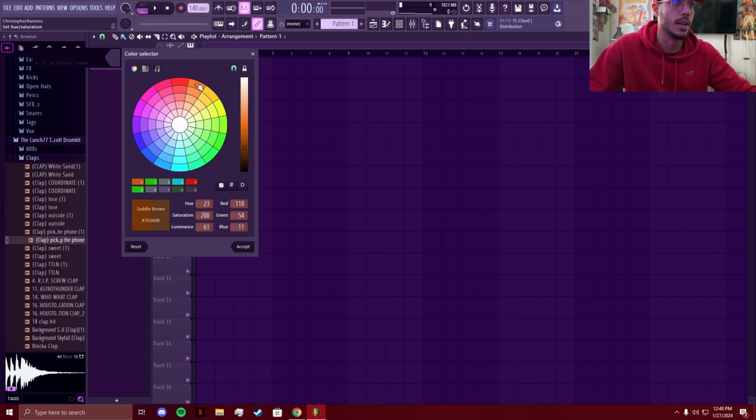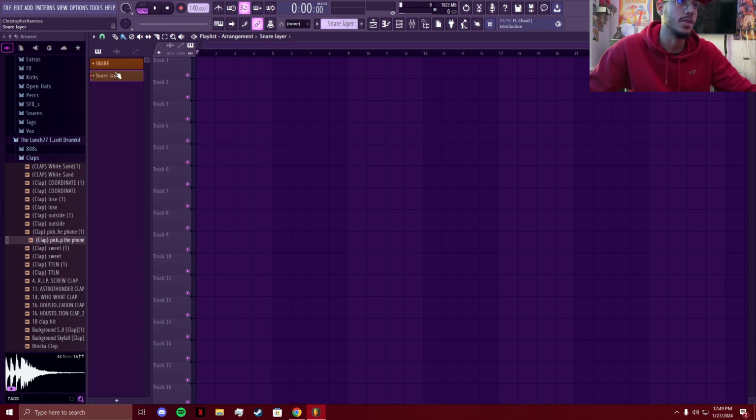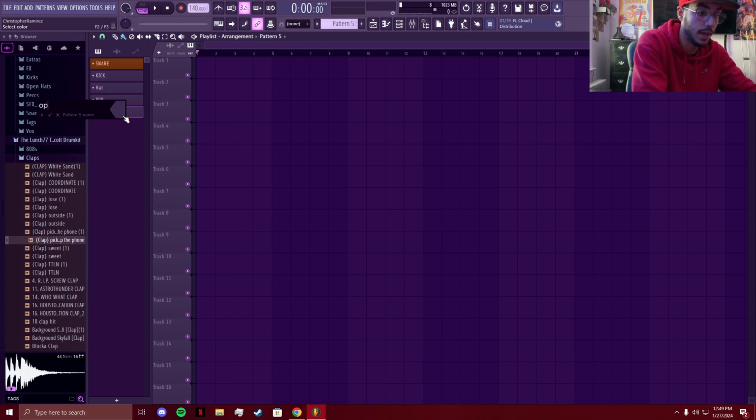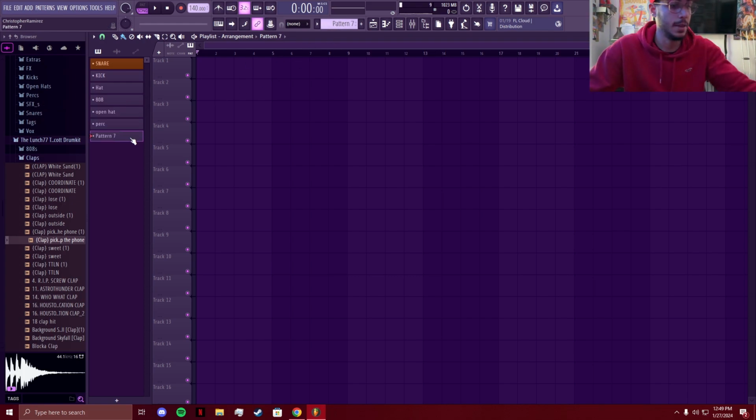And then for the layers, I go one down, usually like this tone, just so my eyes see this pleasingly, because they'll be on top of each other if it's a layer, and it'll be like, oh, okay, these two are connected somehow. You know what I'm saying? So, yeah. Usually for every single beat, you're gonna have a snare, you're gonna have a kick, a hat, an 808, and in no particular order, an open hat.